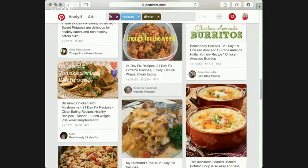Do not sit back and just put down chicken and broccoli for your dinner, because you're going to get sick of that. And then dieting and this whole process and this program is going to become so hard for you to do, because you're not going to be looking forward to dinner. So that's one thing I definitely recommend is that you go to their Pinterest and use resources like that, which will help you get creative with your meal plan.